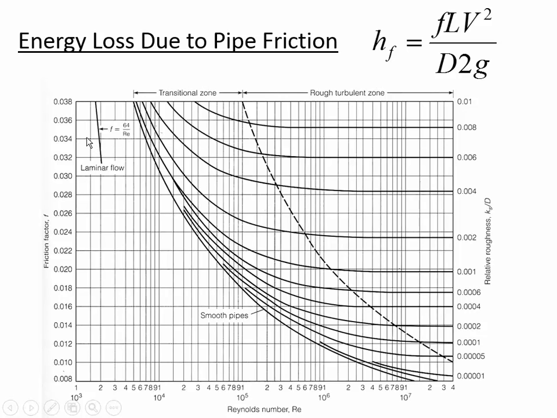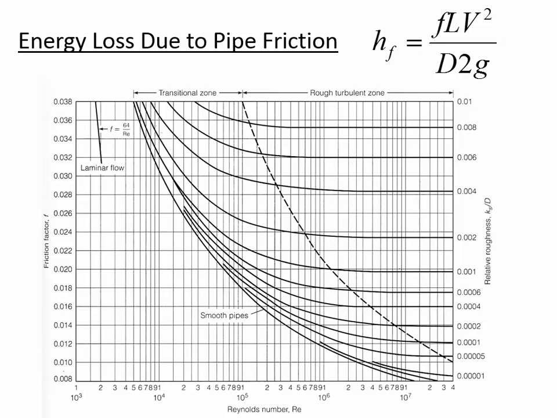So the simplest way of calculating the friction factor F is in those rare cases where the flow conditions are laminar, all you have to do is have 64 divided by the Reynolds number. And that's where this F value curve comes from. But it's pretty uncommon to have laminar flow conditions, and so I don't think you'll actually ever use this formula. More commonly, you're going to have a Reynolds number that is relatively high. As the water's flowing through the pipe, you can see Reynolds numbers 10 to the 5th, 10 to the 6th, even beyond.